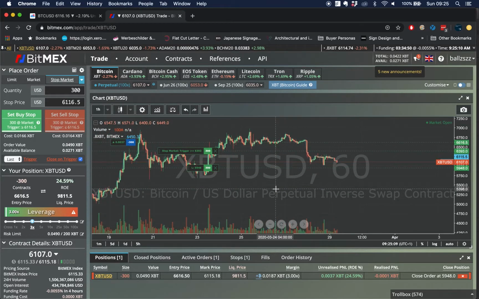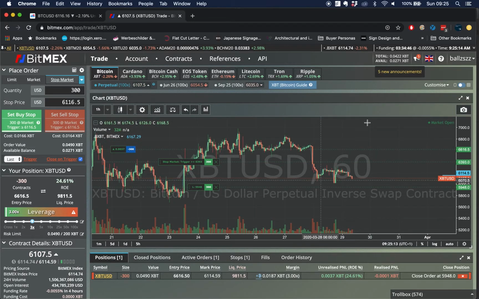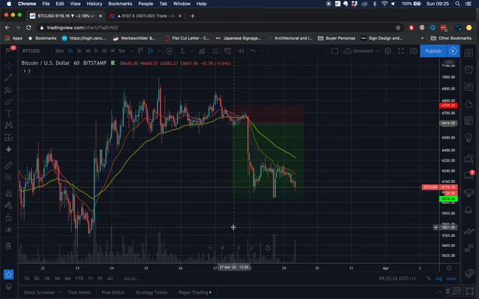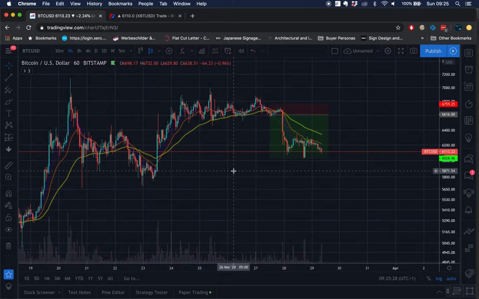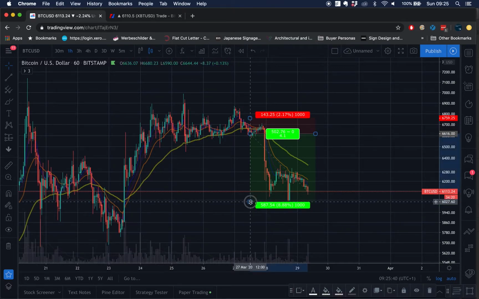So I think just if this continues to move at a slow pace, I know it's a Sunday, so not necessarily expecting to see too much action, but strange things have happened before. What I'm planning to do, like I say, is keep managing the trade. I've got no reason to really close out this short. I believe we have further to drop down. My target being, I said, around about the 6,000.